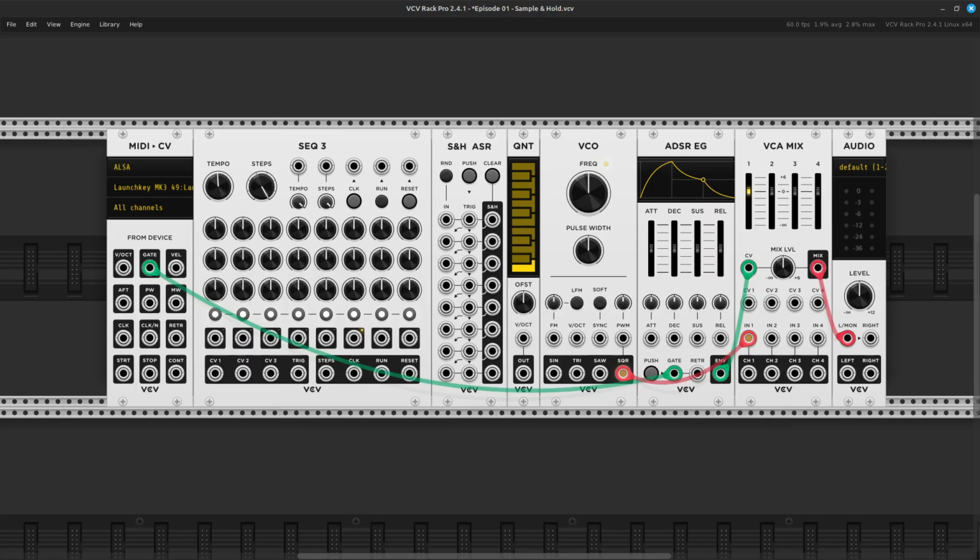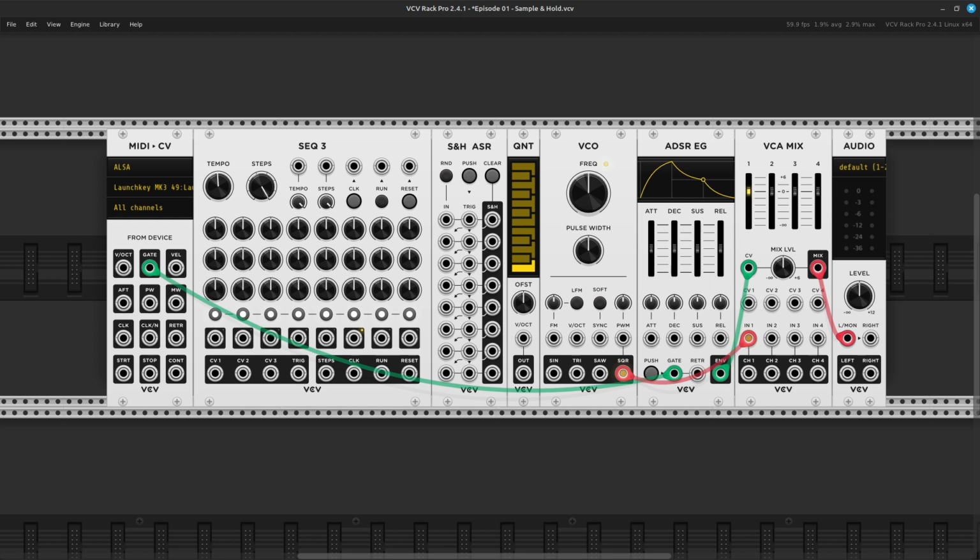Okay, so here we are. Simple layout here to start. Got the MIDI in. Got the VCV sequencer. We're mostly just going to use it for its clock and its ability to send out triggers on a clock pulse or clock tempo. Here's our sample and hold, which we'll be getting right to as soon as I finish the rest of the setup here.